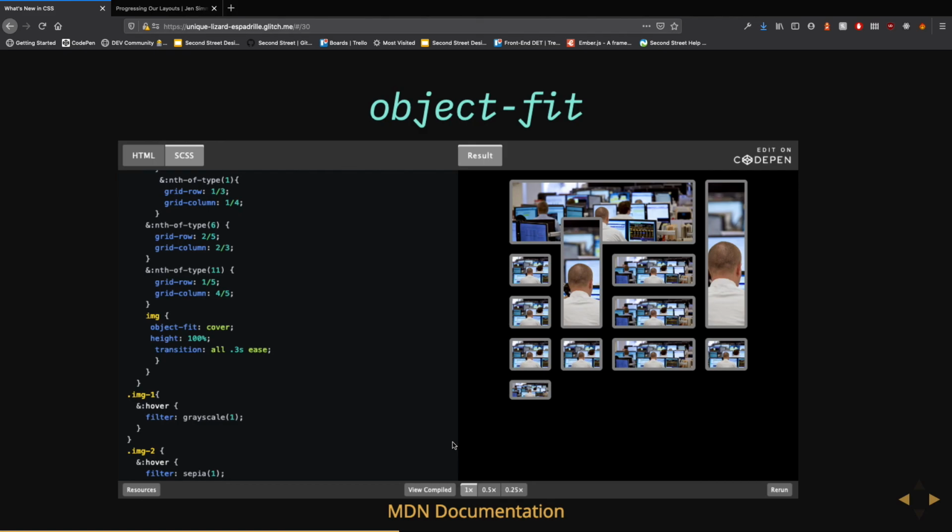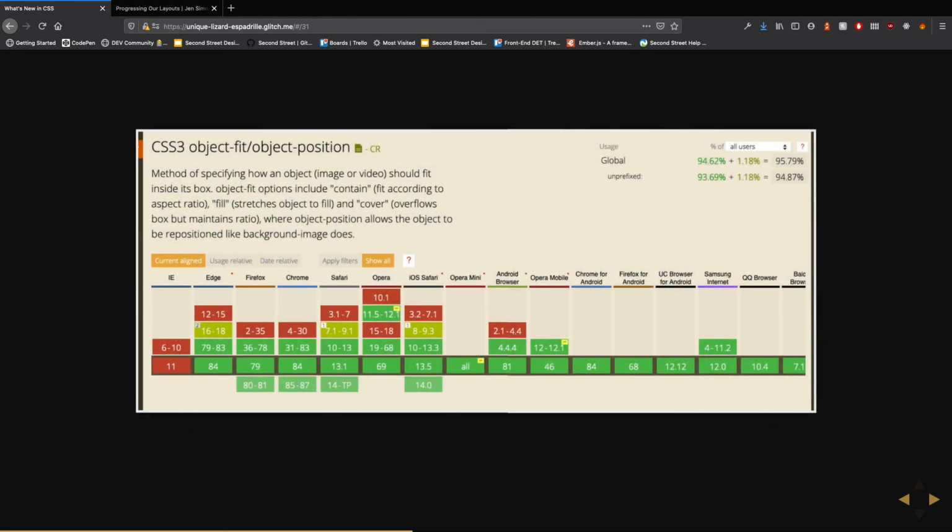Similarly to object-fit: cover, you can use the contain keyword, and that will work just like background-size: contain. It will make sure that you see all of the image that exists within the parent element. And then if the positioning of your image is not to your liking, you can also use the object-position property, and that works just like background-position. So we can use this in all modern browsers. It does not exist in IE. Again, that's totally fine, but it's been supported pretty well across modern browsers for quite a long time, so it's safe to use there.